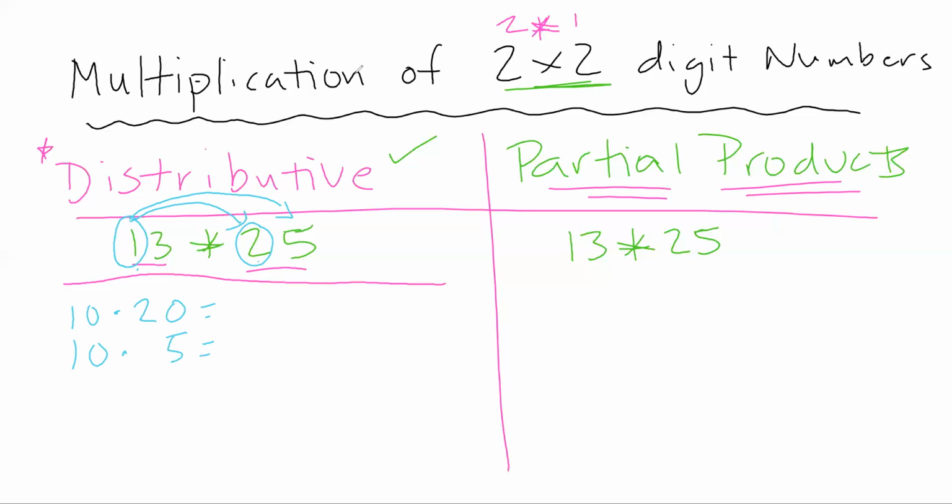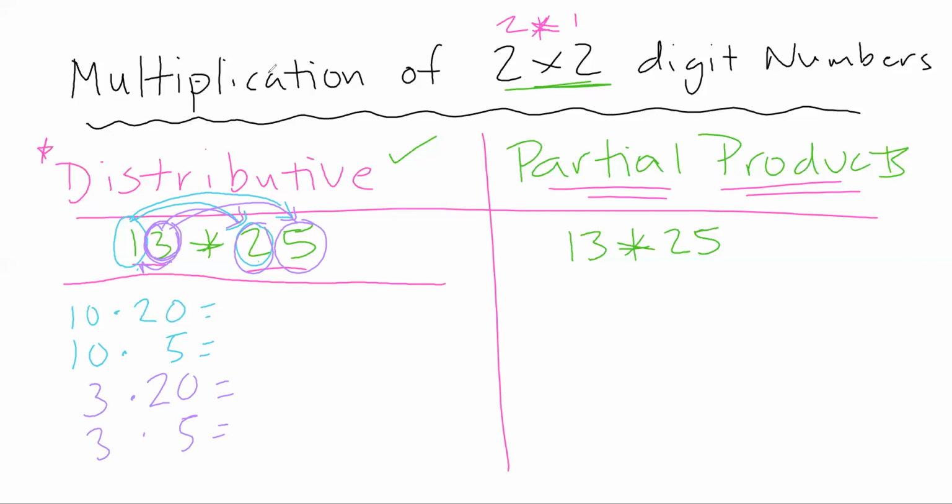Cool. All right, next, let's see what's another good color here. I'm going to start with this 3. Okay, so we have a 3, which is just a 3. I'm going to multiply that by the 2 in the tens place, which is a 20. And then I'm going to take my 3, I'm going to multiply it by the 5 in the ones place, which is a 5. I hope you follow with that. And we'll keep practicing it, but that's really what I did, each digit is distributed to the other. You don't ever distribute within the same number, right? I don't need to multiply the 3 and the 1 in 13. That doesn't happen. So distribute to the other number.